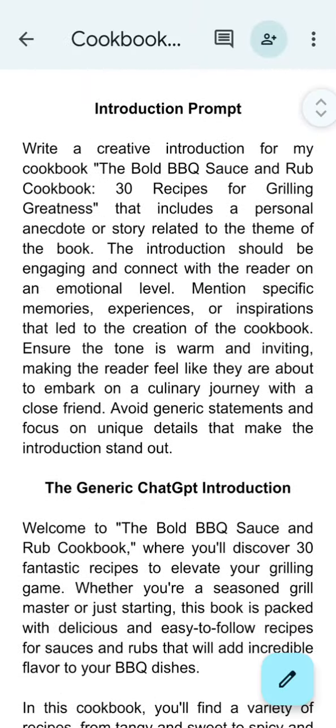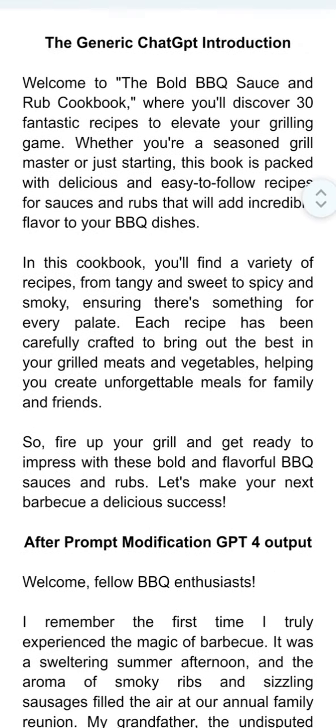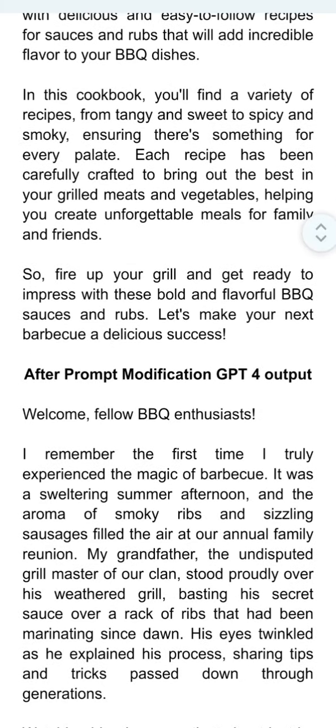So in this prompt, we use a topic, the bold barbecue sauce and rub cookbook, right? You can see the generic prompt, the introduction you usually get from ChatGPT. It says, welcome to the bold barbecue sauce and rub cookbook, where you will discover 30 fantastic recipes to elevate your grilling game. Whether you're a seasoned grill master or just starting, this cookbook is packed with delicious. So you see the generic welcome to the title, where you discover. These are just generic introductions.